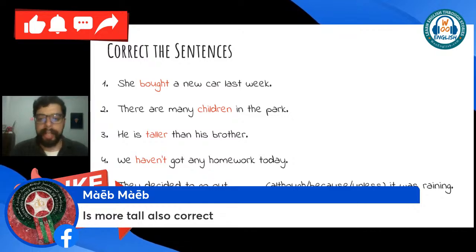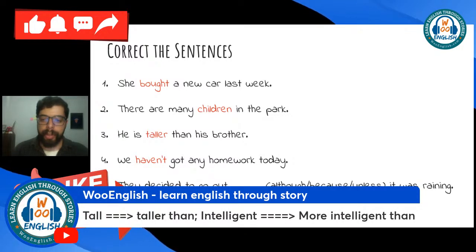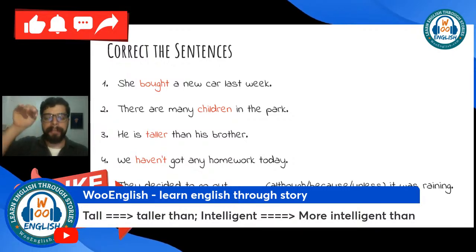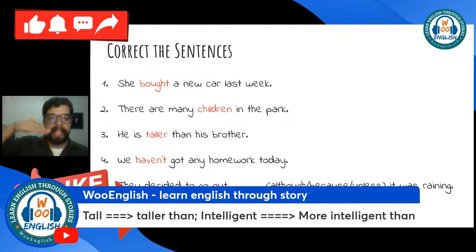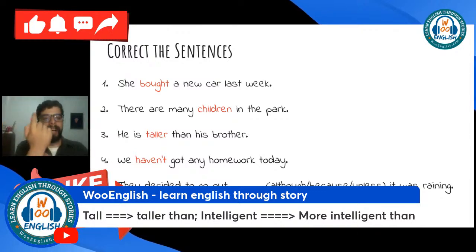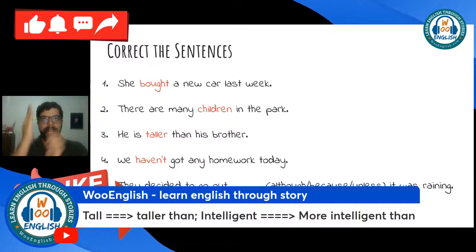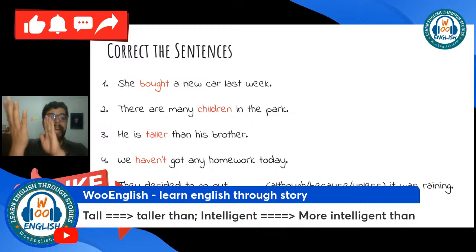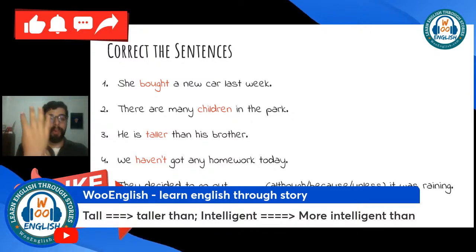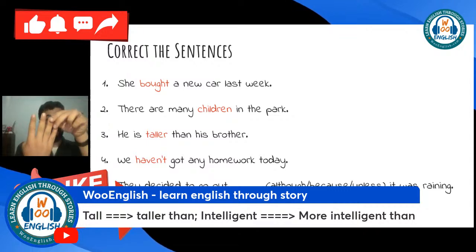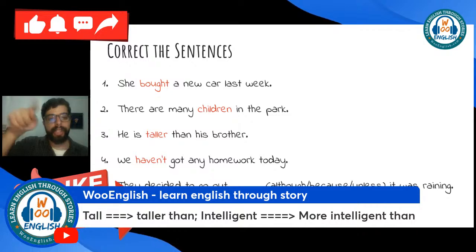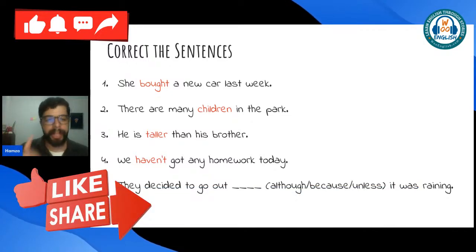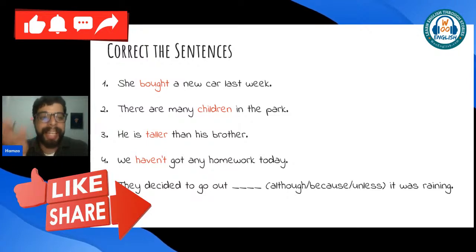All right. So let me share with you the comment and you will understand. If you have a short word like tall, I'm tall, my brother is taller. But if I say I'm intelligent, but my friend is intelligenter, here it becomes longer. So the rule is this. If you have a word that is short, that has one syllable, like tall, we cannot divide it. If you can't divide it, we add ER. If it's longer, let's take intelligent, for example. How many parts does intelligent have? In, te, le, gent. It has four parts. So if it has more than two parts, we can no longer add ER, we should only add more. I hope the rule is clear because I don't want to go deep into the rule. And at the same time, unfortunately, I can't share with you my screen.